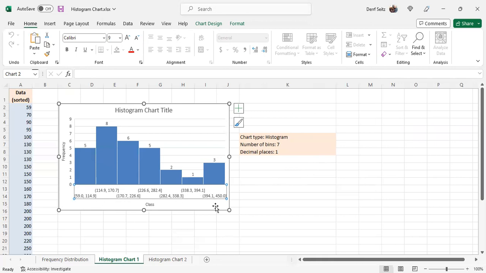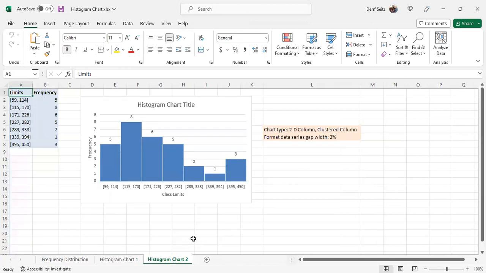To me, it's a little difficult to really read, and it doesn't follow the standard of using class boundaries, which is 0.5 off on either side. So I wasn't content with that chart, although I wanted to show it here. Note that it does use 7 bins and decimal place is 1.